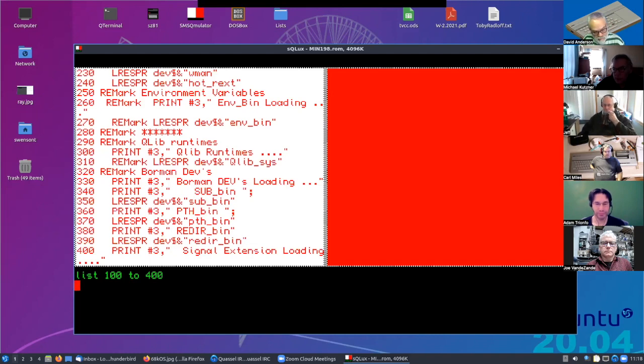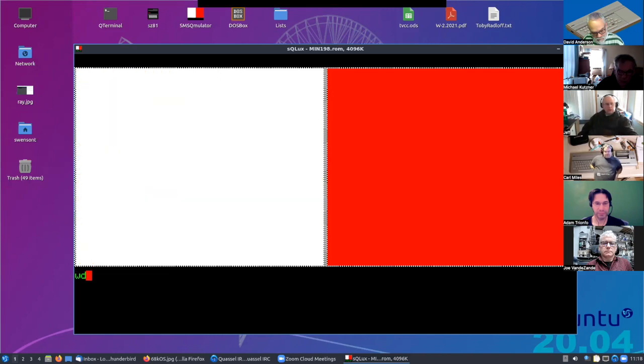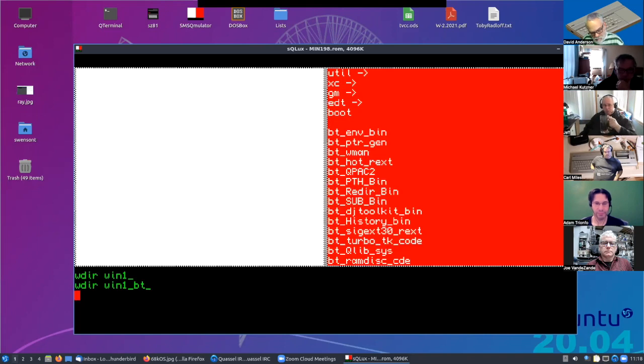Now, of course, another thing that the QL has that the earlier machines didn't have is a file system. What I'm doing now is saying wildcard directory, window 1, win1. Your devices were WIN for a Winchester drive. You had MDV for microdrive, FLP for floppy. Those angle brackets, well, greater than sign, whatever, that's actually defining a directory. So there I can say, what's inside that directory. Just so you know, there is no .com, whatever. Everything's an underscore. There are no periods allowed when you're writing files. So the first one, BT underscore ENV underscore bin, its real path name is win1 underscore BT underscore ENV underscore bin.